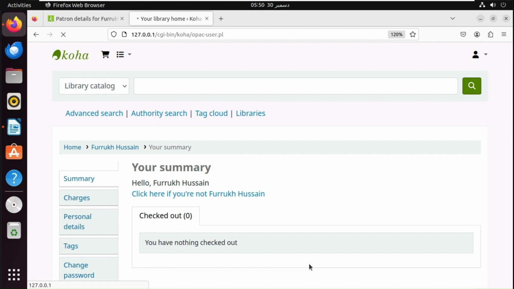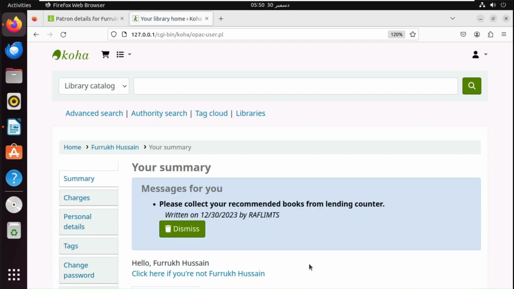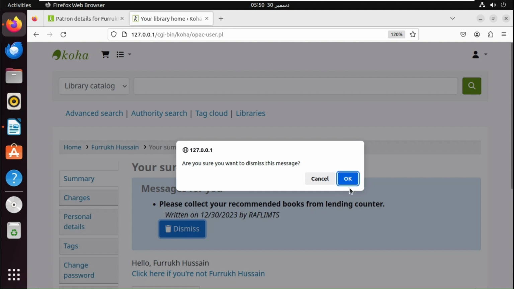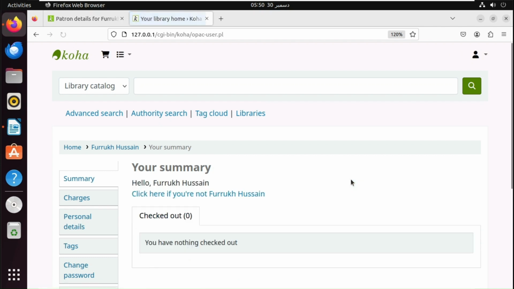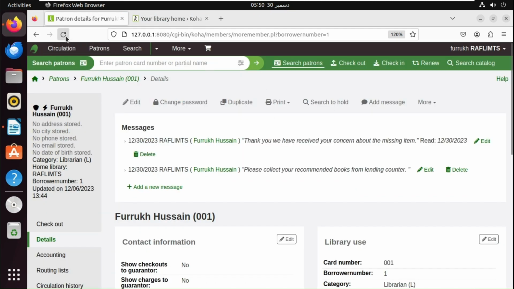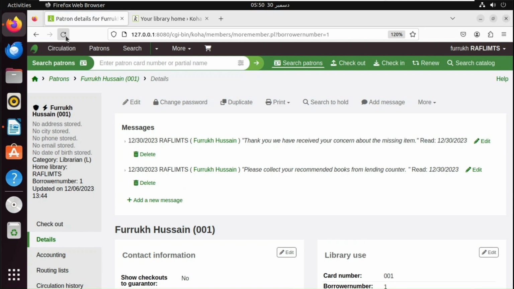In fact, you can add chat features with some external party on your OPAC as well. See, it has been read now.